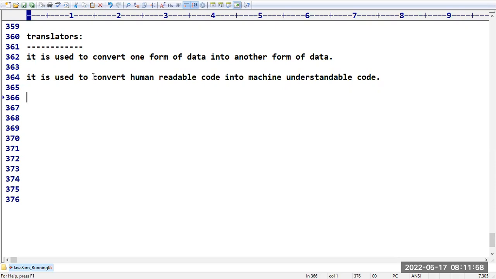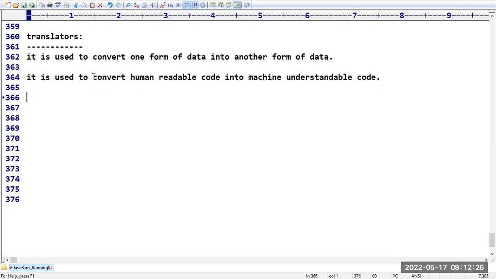Sir, we will write a program by taking our normal English instructions and by following the rules and regulations of Java or C or Python, like that. That program has to be converted into machine understandable format. Machine understandable format in the sense what? Zeros and ones.